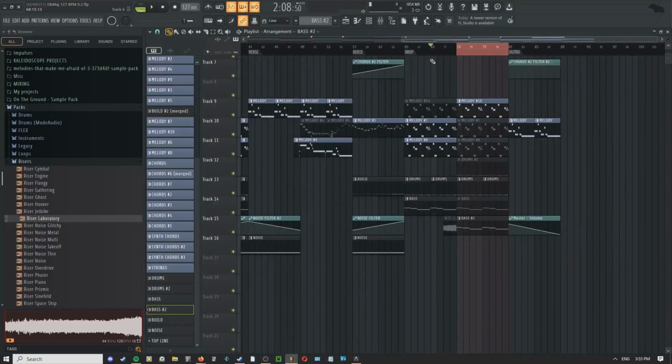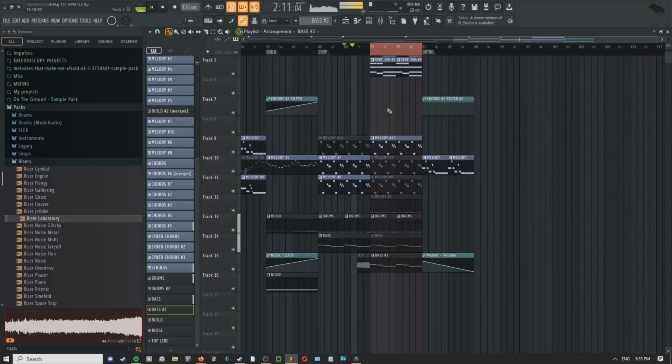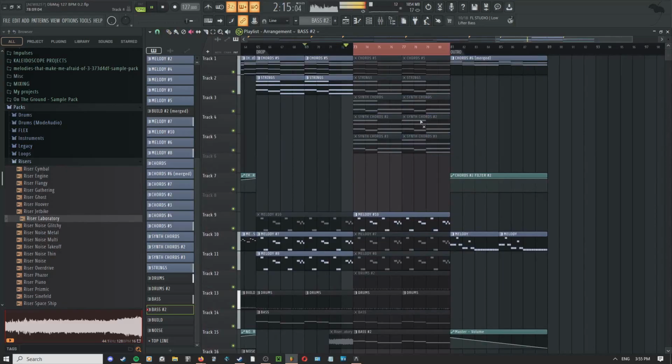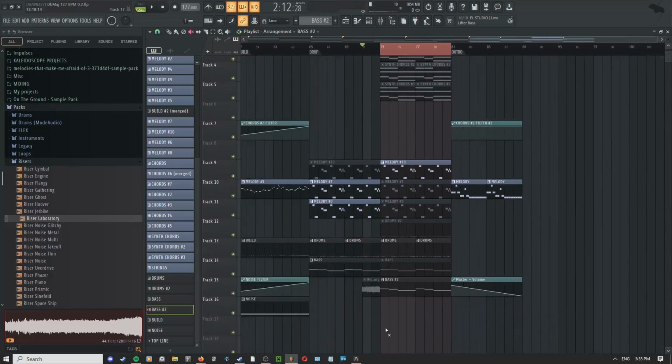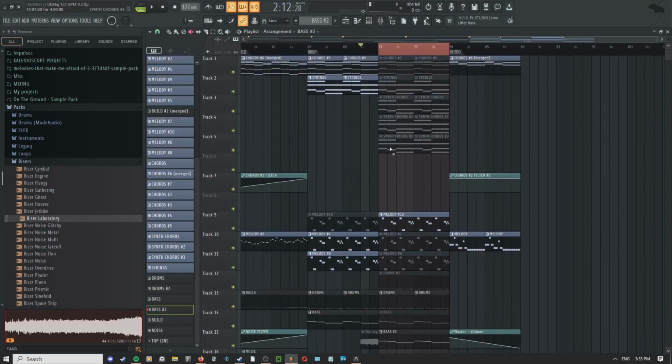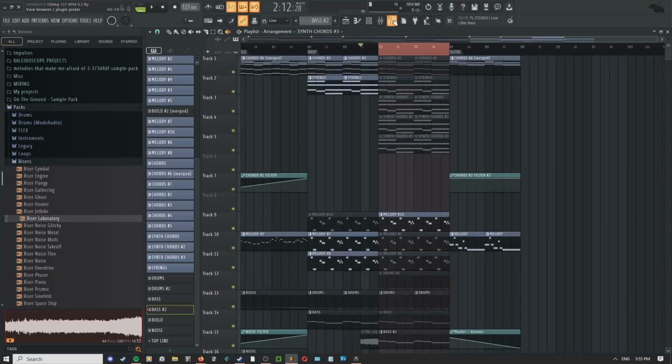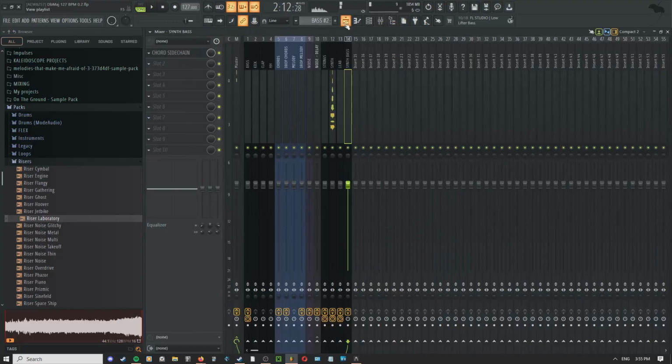Wow, that's mean. I don't know if it's going to fit. I think it's too aggressive. I like the smooth bass, but let's have the aggressive bass plus these sounds.